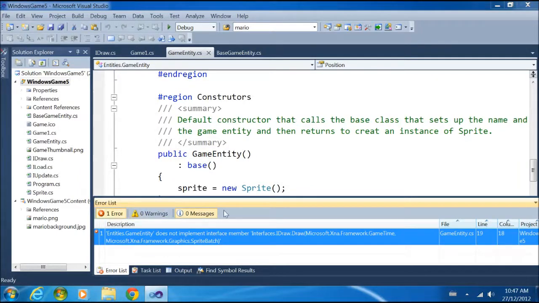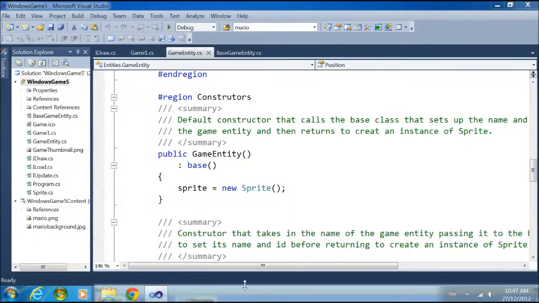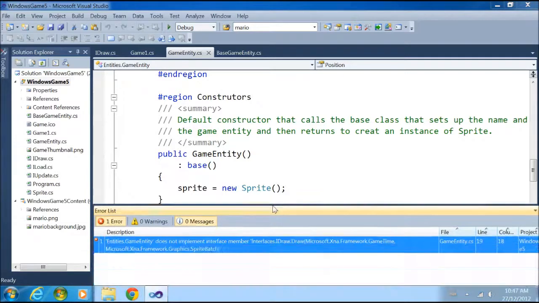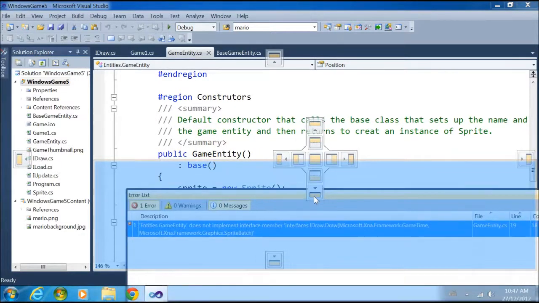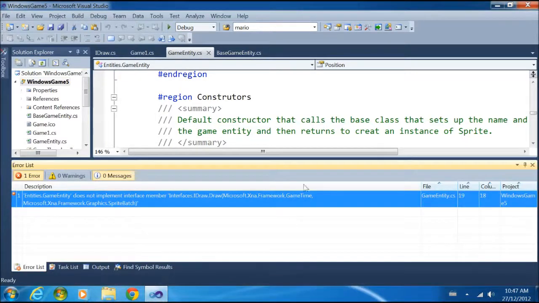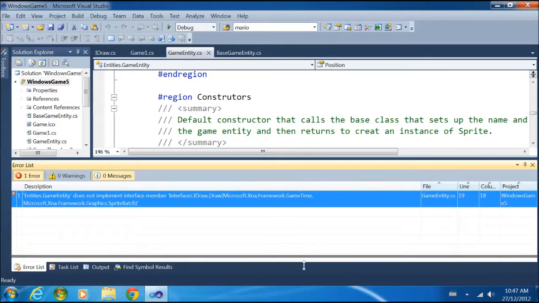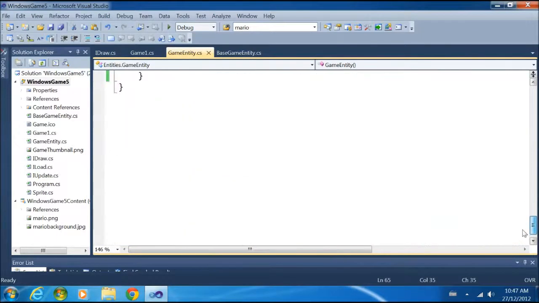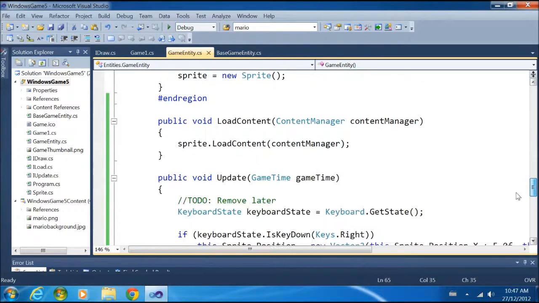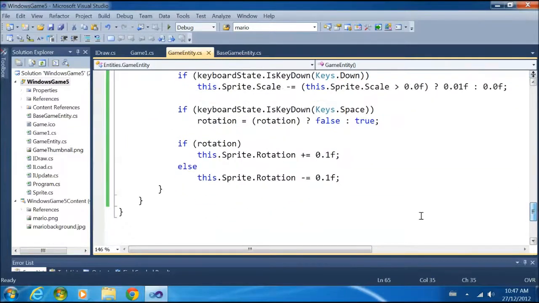Yep, does not implement draw. What did I do? There we go. So now let us implement draw, and we'll do that at the bottom. You can put these in any order, but I like to do the load, update, and draw in that order.